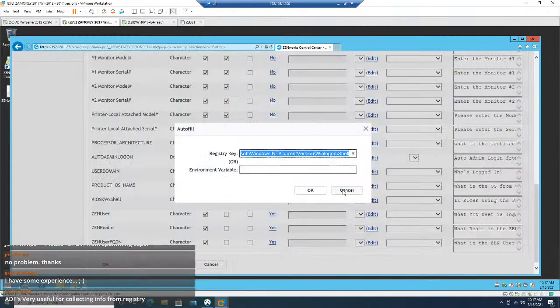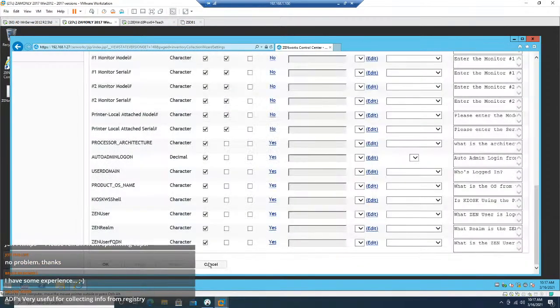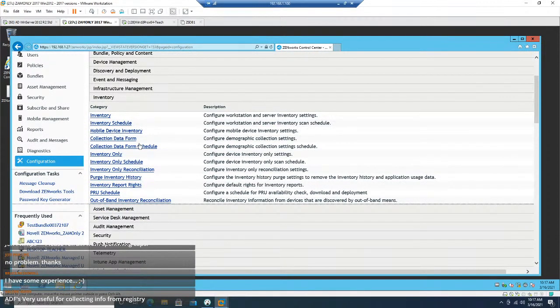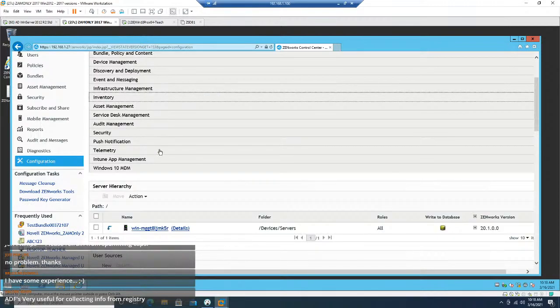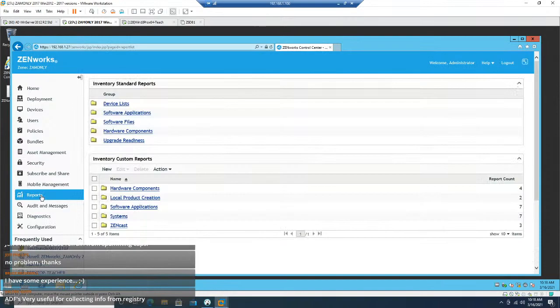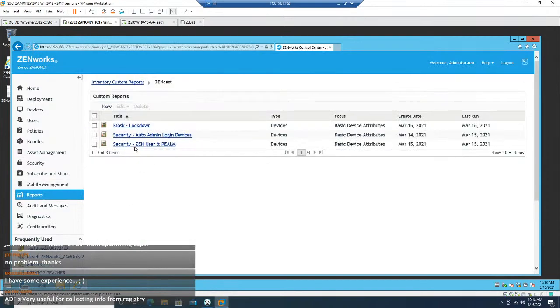So let's go back over to our reports. Do we have other examples of what we like to pull from for this? Now, I set this up more as a security report because we did a different one on inventory. But if you have things you've used this for, go ahead and feel free to shout them out in chat. Here's a security report for auto admin logins.